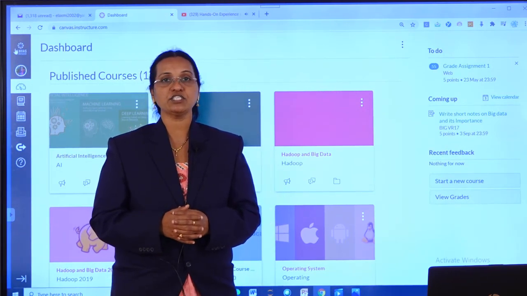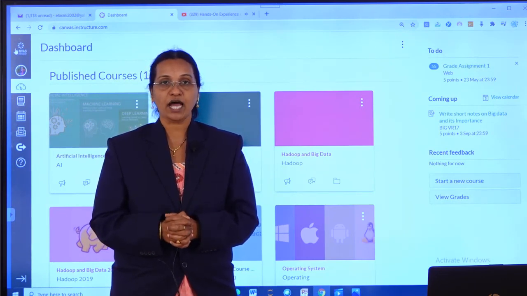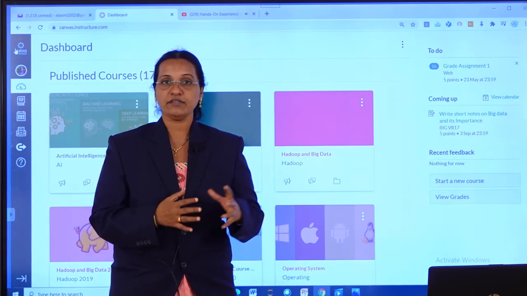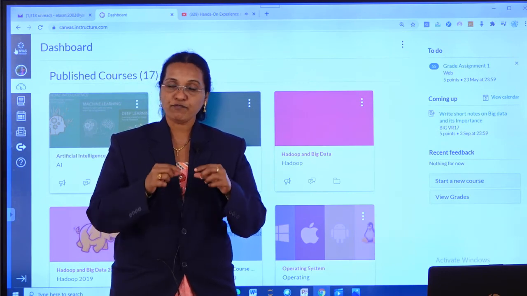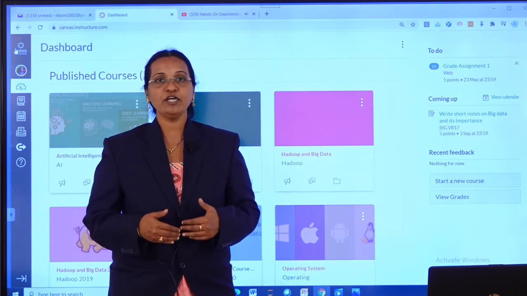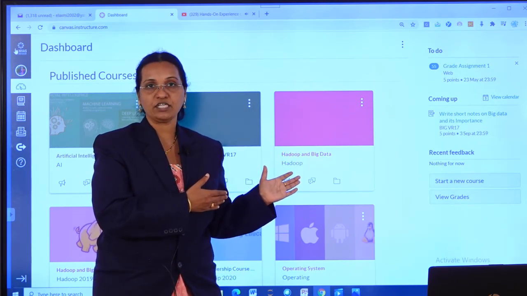I have been using this Canvas Instructure from 2017 onwards, which I learned from the IUCE, the Indo-Universal Collaboration for Engineering Education. They taught us only a few things, but after that I did a little research and now make full use of the Canvas Instructure.